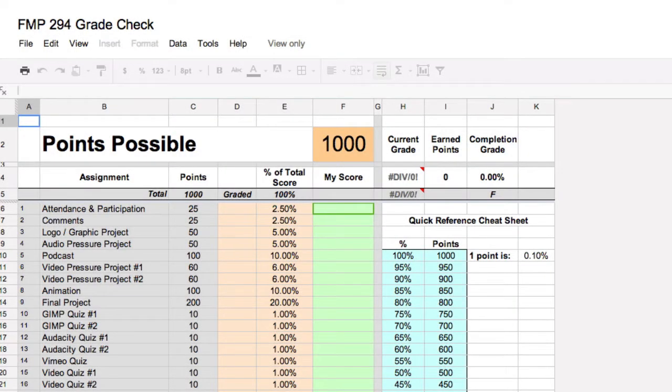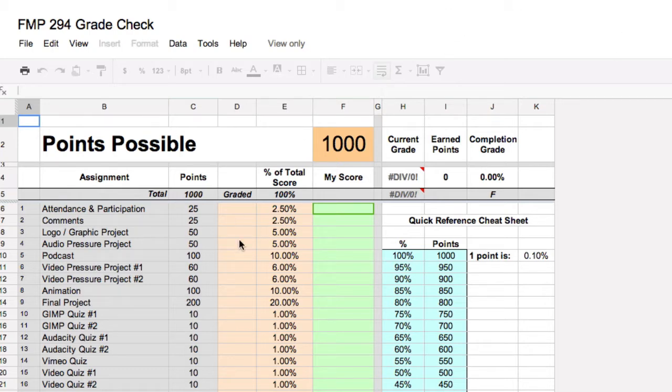I just want to try and give you a little tool that I think you might find useful heading forward in the course. Some of you have been interested in trying to calculate your grade or knowing how to calculate your grade. So here's a handy little spreadsheet that should make that a pretty simple operation. I've sent you all a link to the spreadsheet.